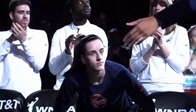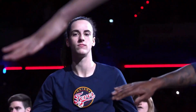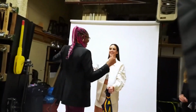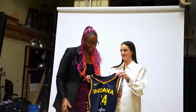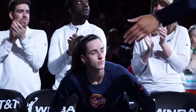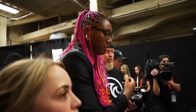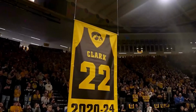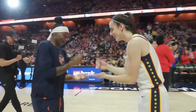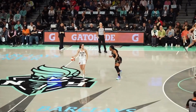Now let's talk about what you're actually seeing in those slow motion clips, because the details matter. Start with her feet. They're not squared up to the basket like you're taught as a kid. They're slightly turned to the left. That's on purpose. Caitlin Clark is right-handed, and that angle lines her shooting elbow straight with the rim. It also creates the quickest path from her shot pocket to the release. Every great shooter does this. Steph Curry, Kevin Durant, Klay Thompson, Ray Allen. Same foot angle. When your feet are perfectly square, your elbow has to swing across your body, which adds time and inconsistency. Pre-rotating fixes that before the ball even arrives.